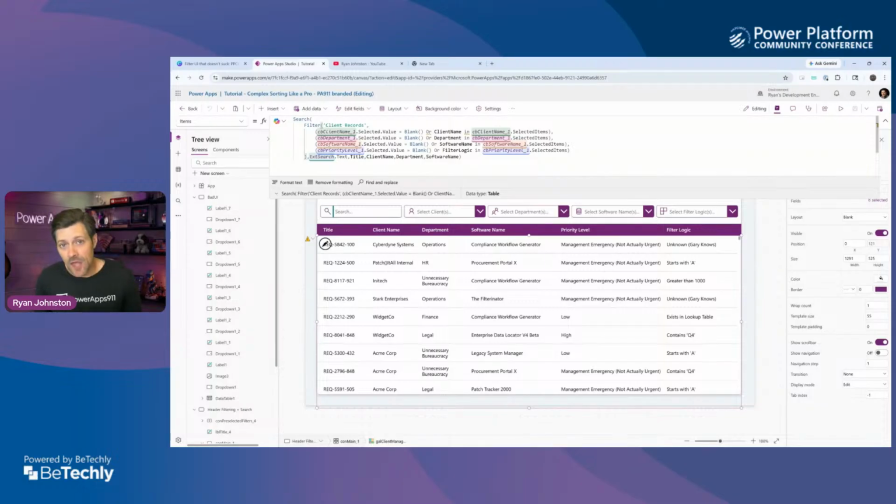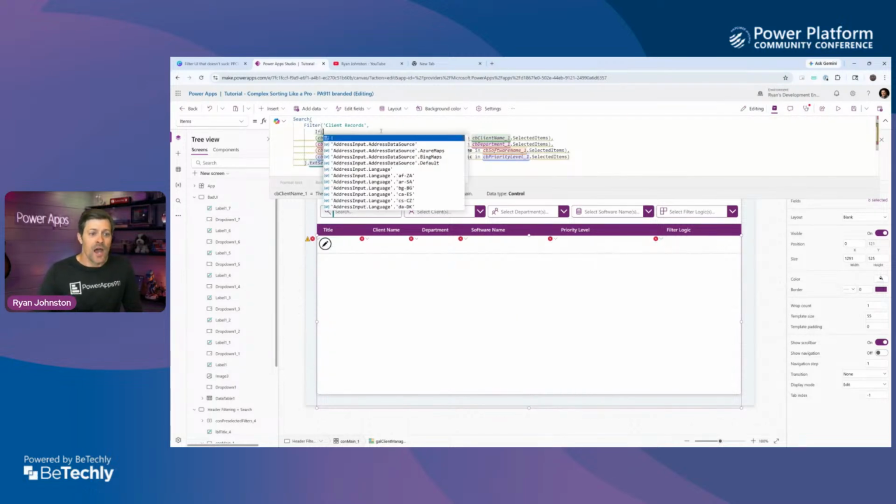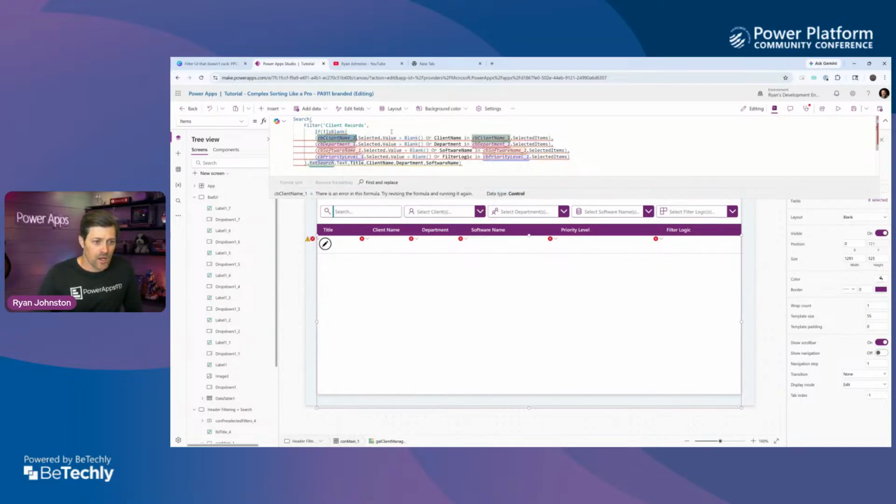And what I see a lot of beginner Power Apps developers do is something like this. In their filter they'll say, if not is blank, whatever our, we'll just say dot selected here, so not is blank, then we're going to search on client in such and such selected items.